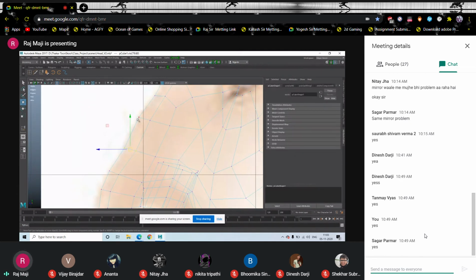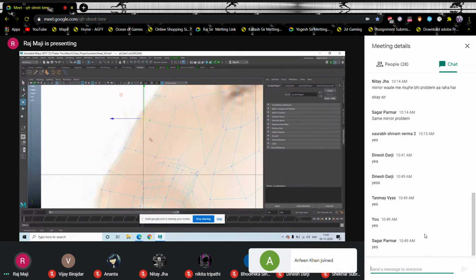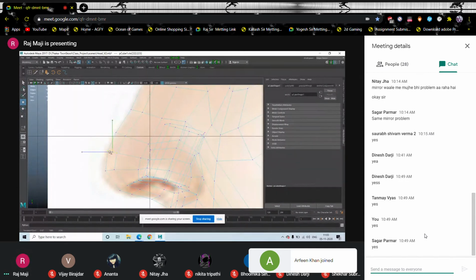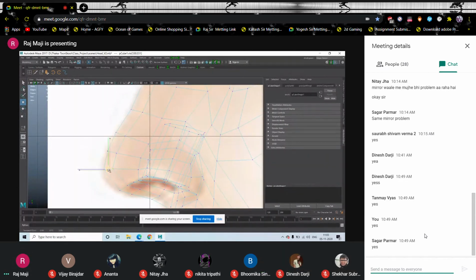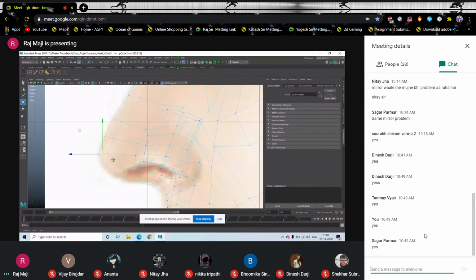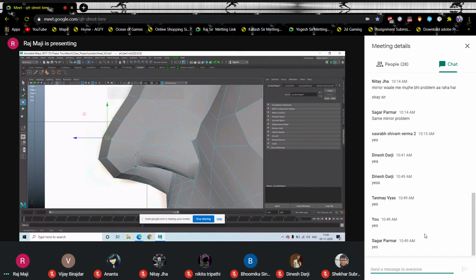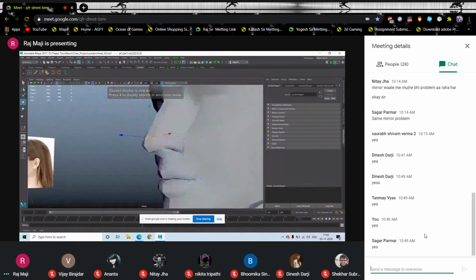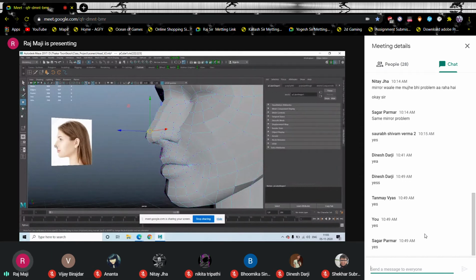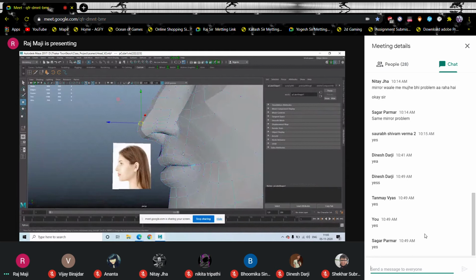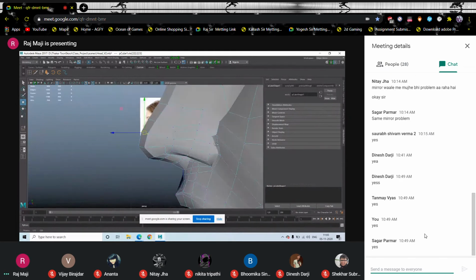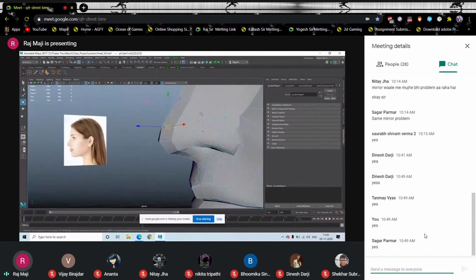Otherwise, you are not going to get this character itself. It will be something else. All right. Actually, this character's nose is too much protruding outside, too much coming out. So now it is much better.